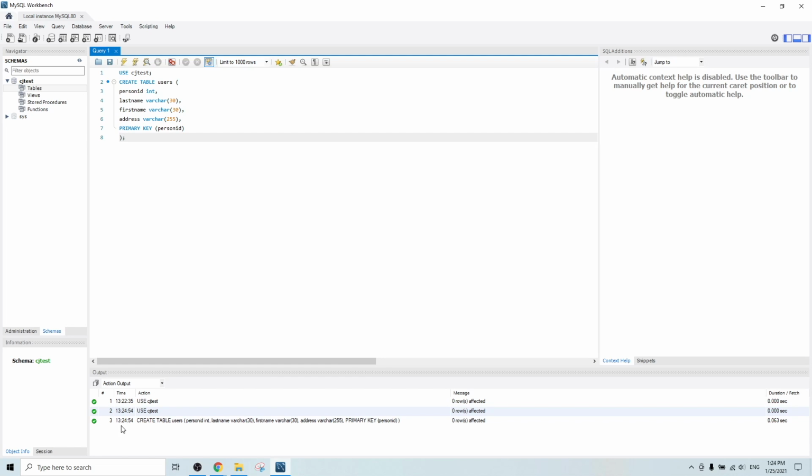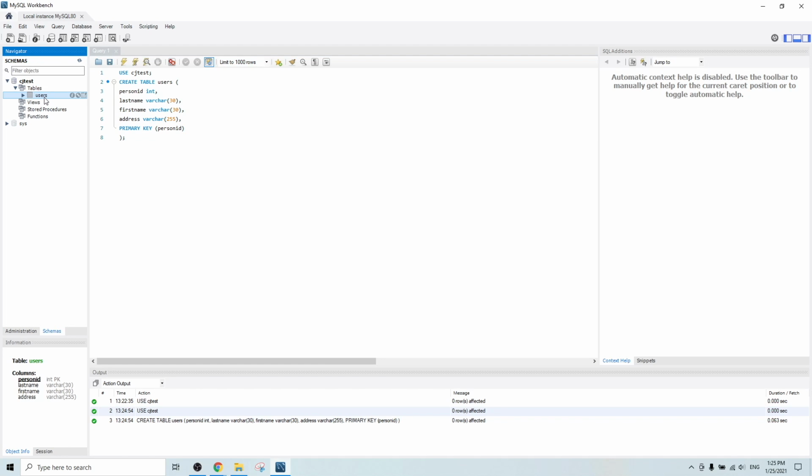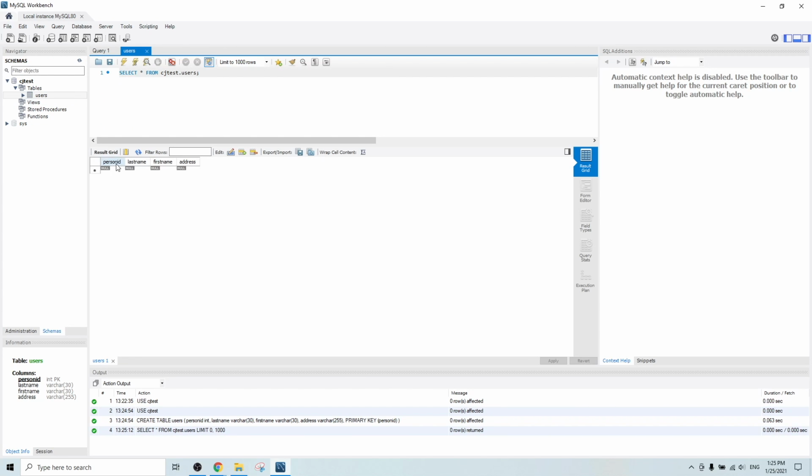Then you can see the output result shows the SQL has executed successfully. Then you can hit the refresh button and you can find your table has been created in here. If you click the table icon here, you can see the four columns you have just created.